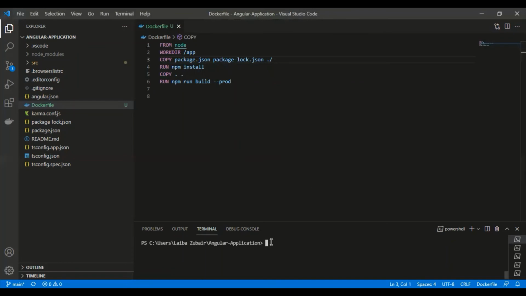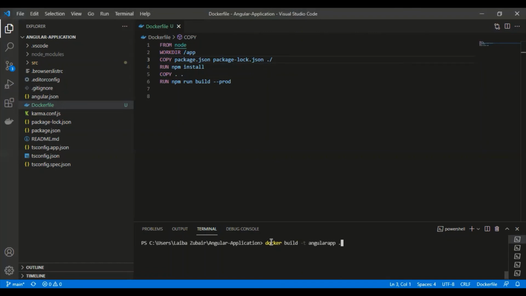Now let's move toward our Docker image and see how to create a Docker image. We will use docker build, a tag and the name of our image, and a period. And why do we use this? I'm using this because it shows that my Dockerfile is present in the working directory. But if in your case it's not present in the current working directory, you can specify the path of the Dockerfile at the end of the command. But I'm using this because my Dockerfile is present in the current working directory.